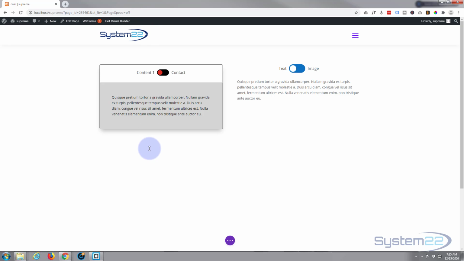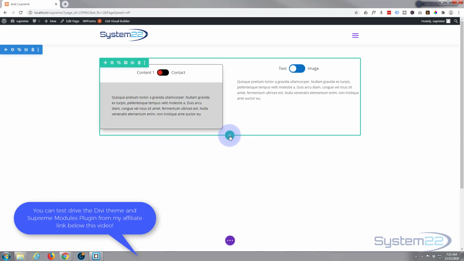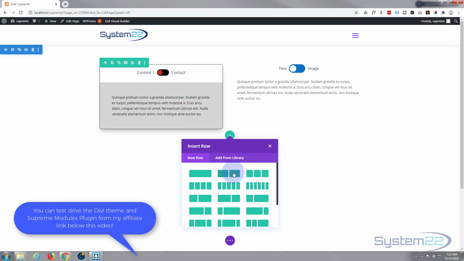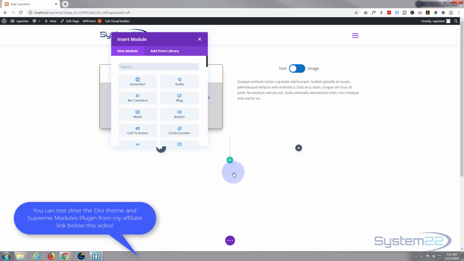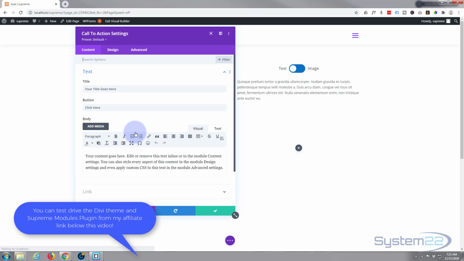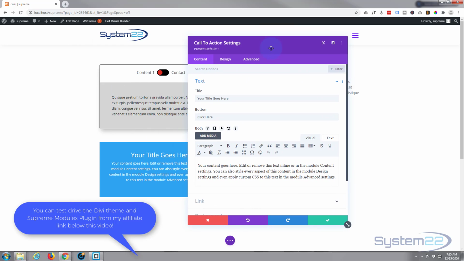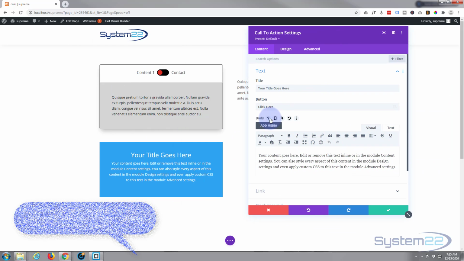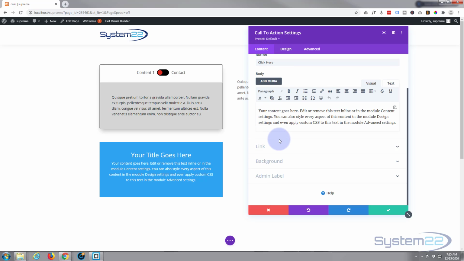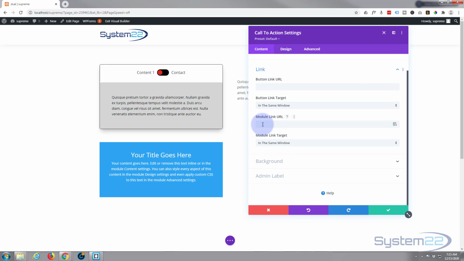Okay, once enabled, let's go down to where we want to work. And I'm going to add a new section. I'll make it similar to what we had here. Now, first thing I'm going to do, I'm just going to create something to have as a pop-up. I'm going to put it in our library to show you how to do this. So I'll just put a call to action in there. And let's put the button on it as well. Just need to add a link to the button to have it show up. There we go. I'm going to leave it just like that.